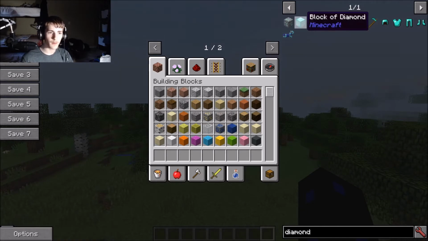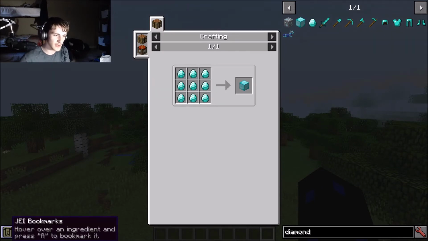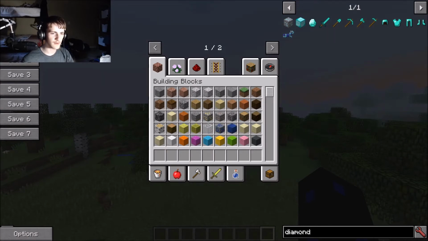And also, if you press R, as you can see down there, it says Just Enough Items bookmarks. I'm not entirely going to be using it that much, because I'm just not going to be using it that much. But you can use it if you want to. So that's the basic idea of Just Enough Items, which is pretty cool.